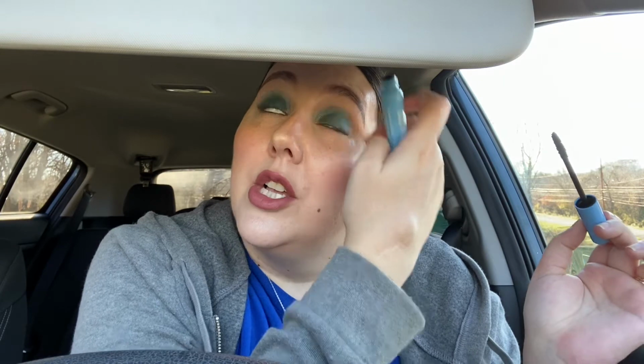And now, time to work on the left lashes. Now, I sleep on my left side, so my lashes on my left side always get a little bit wonky. Does anybody else have that? I've got to fight with it, and they always want to twist and go in every different direction, up, down, and any way but how eyelashes should. All right, and here it is with both eyes. Okay, it's a mascara. I have it on.